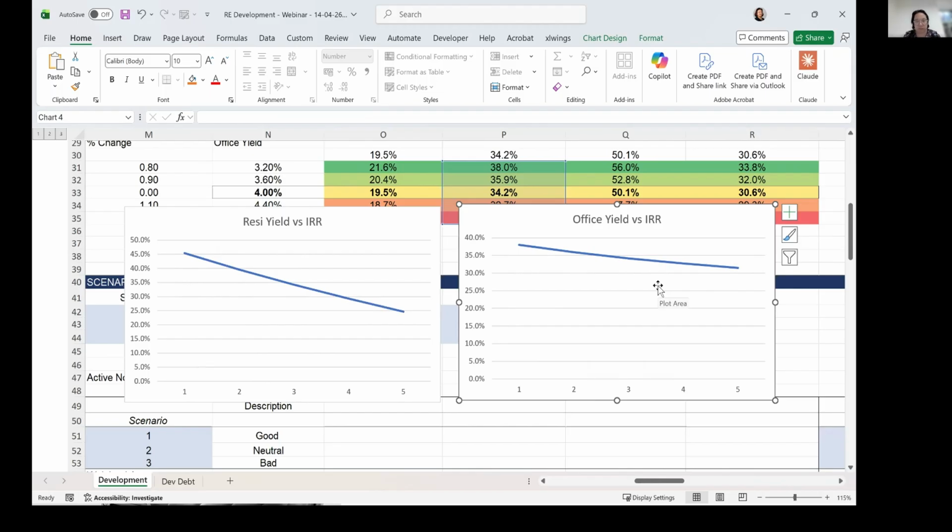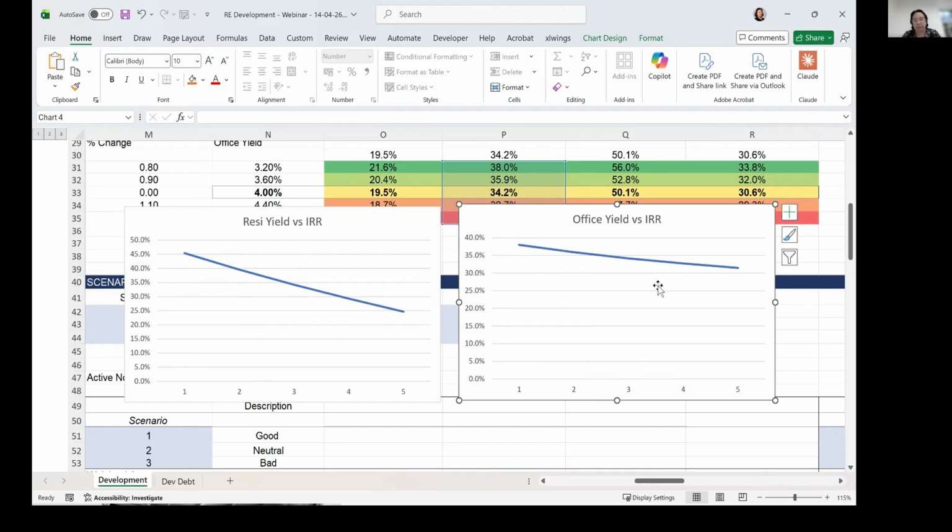It can be done on the rent side, so if you want to compare the rent impact, and on construction cost as well. The only thing we have to be mindful of is whether this variable is really meaningful. You can stress test all those variables and compare them with each other and see where the slope is the steepest. Where the slope is the steepest is the variable your returns are more exposed to.